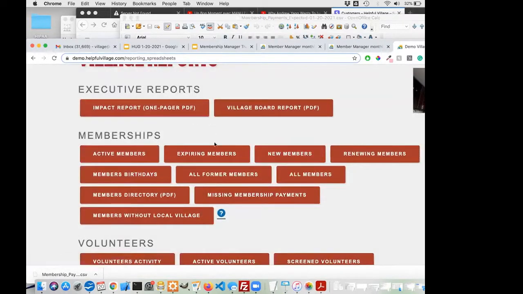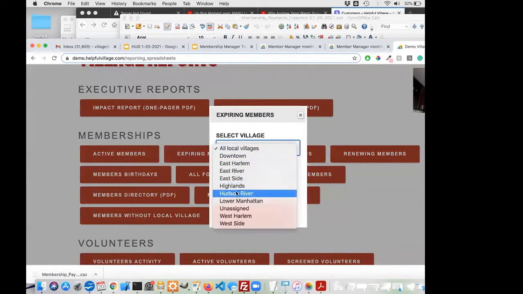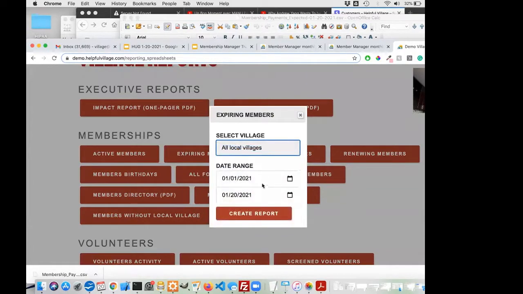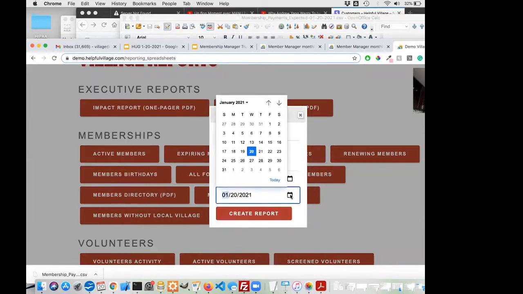If you go to a different report, for example, expiring members, you can choose if you want a specific neighborhood or all your village. And here you also choose your date. Here, what we're saying is that I want to know all the members that expired last month, from December 1st to December 31st.